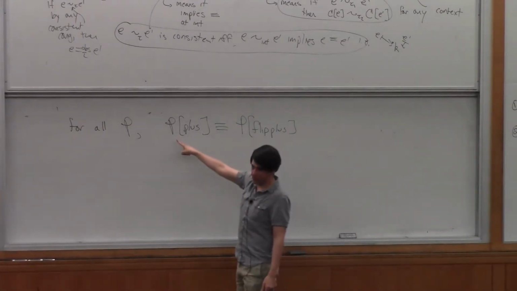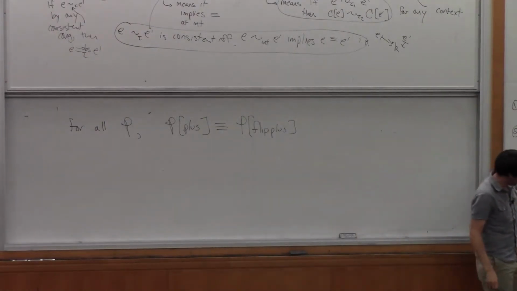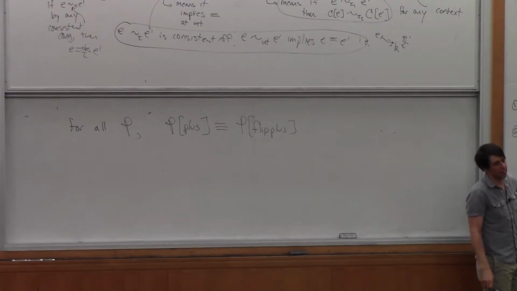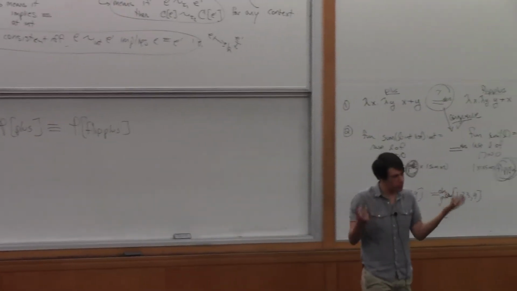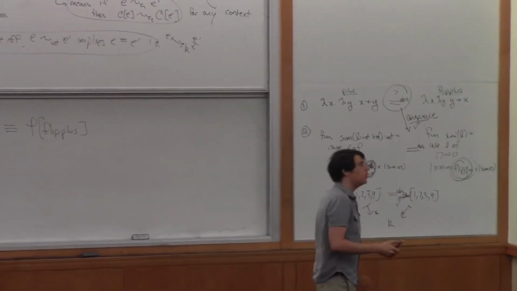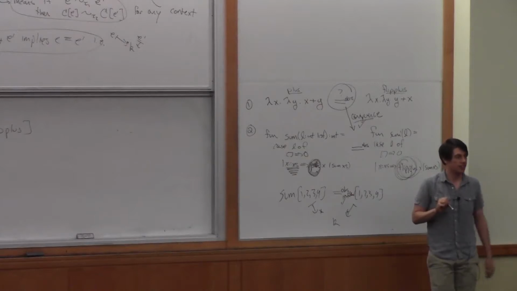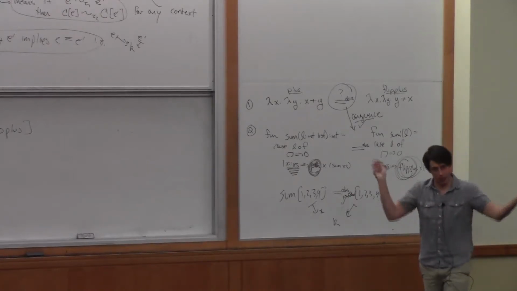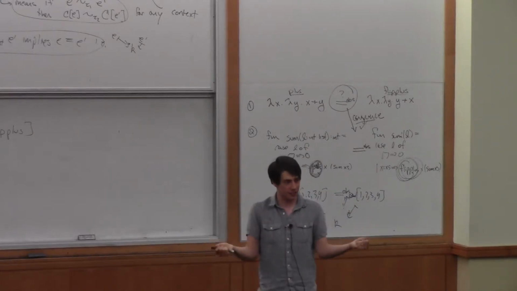What does P include? It includes this context then applied to that actual value, right? Because P is any bigger program you can make out of plus and flip plus. Well, here's one bigger program you can make out of plus and flip plus. It also includes multiplying all the numbers in a list and any other program you might think of. Okay, you see the rub?